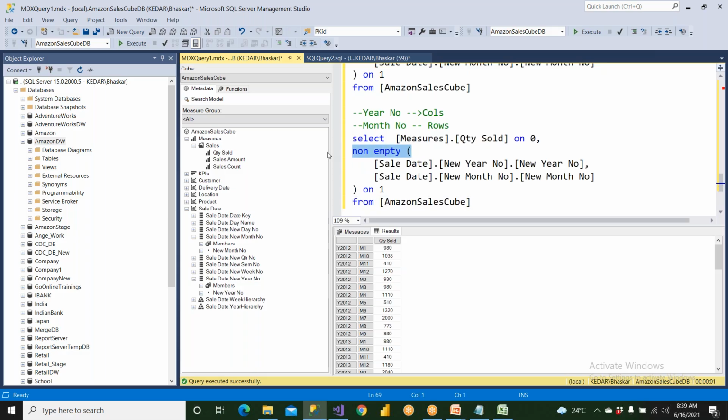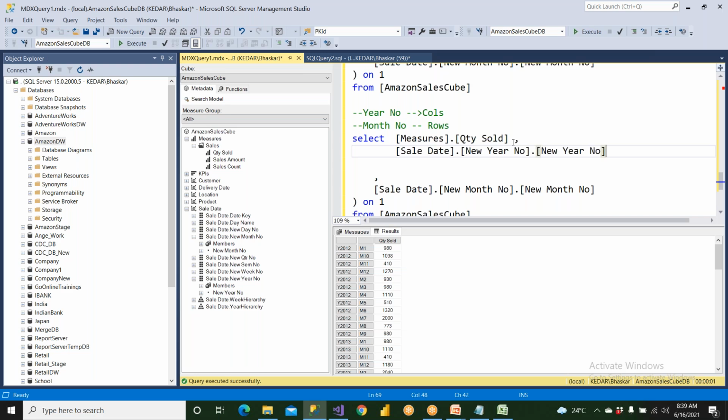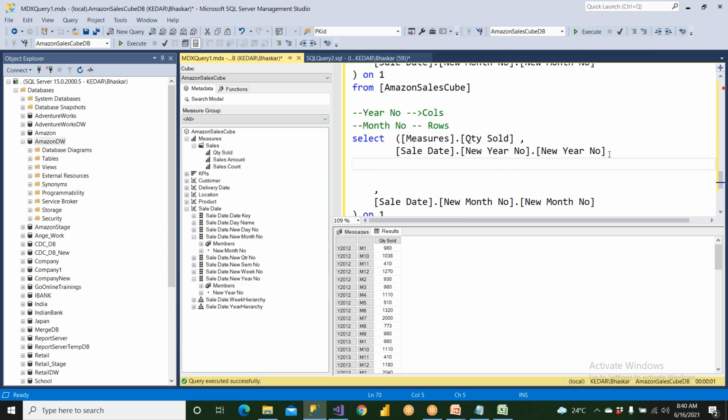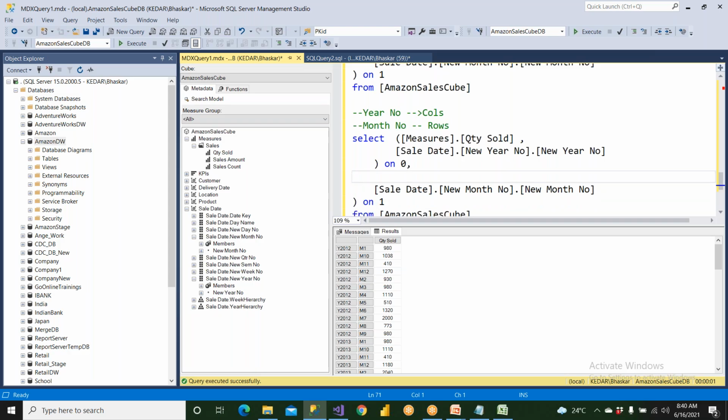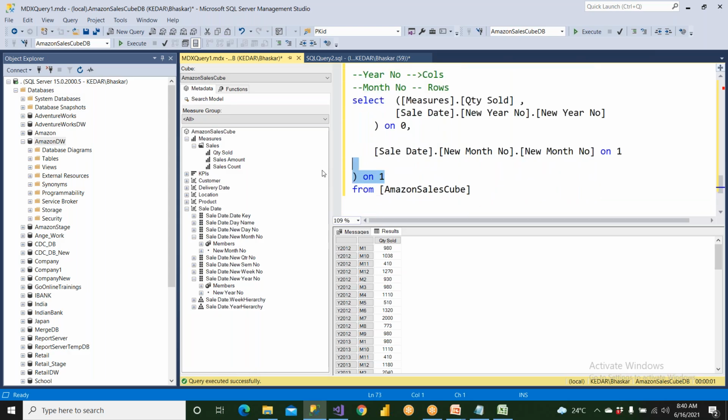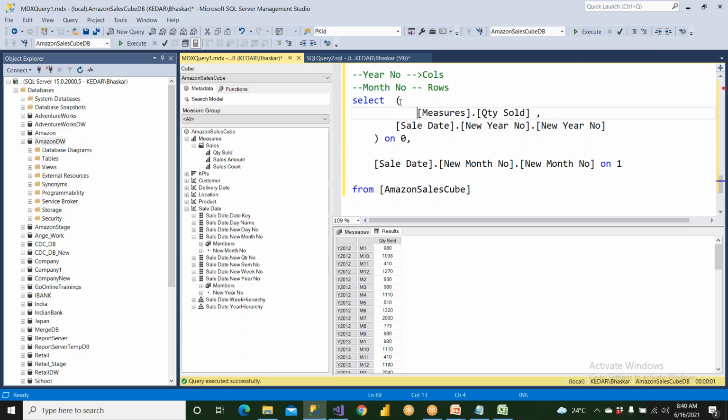So we knew that we can simply take this out from here. You put a comma, and you can have it there. So this is the path. This is the path. The path is a different one. So this is a tuple, right? I wanted to have this on 0, comma, and I would like to have this on 1. Can we have it like this? Why not? So you should be able to create like this, and there's no problem. Clear? So along with this measure, they wanted to have year number in a column, month number in a row.